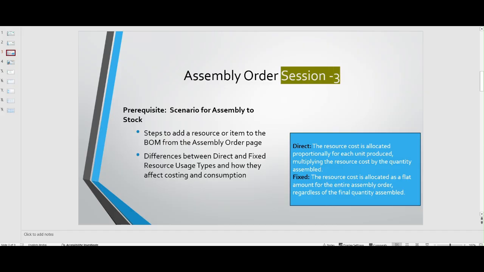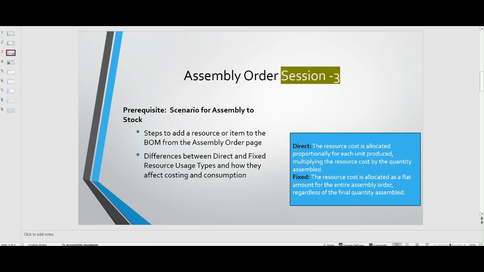Direct is the resource whose cost is allocated properly for each unit, multiplying the resource cost by the quantity assembled. In fixed, the fixed resource cost is allocated for the entire assembly order regardless of the final quantity assembled. So these are the two topics we are going to cover.